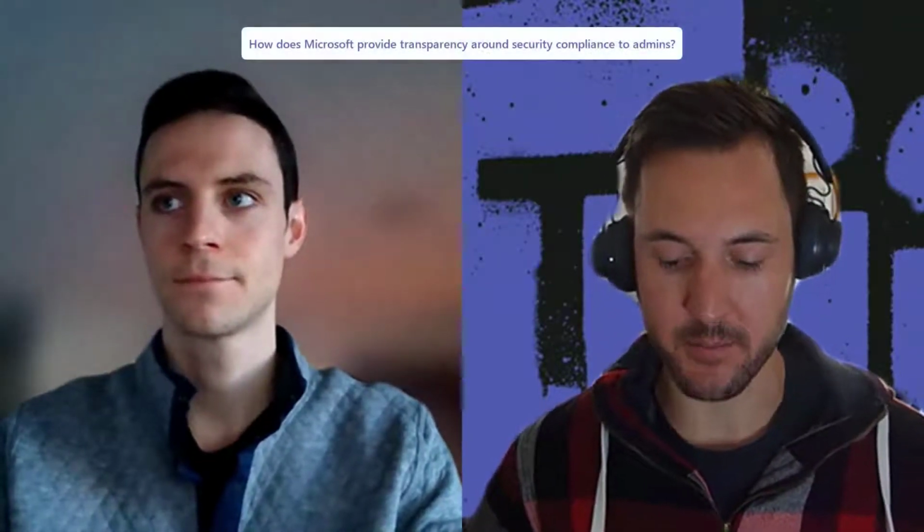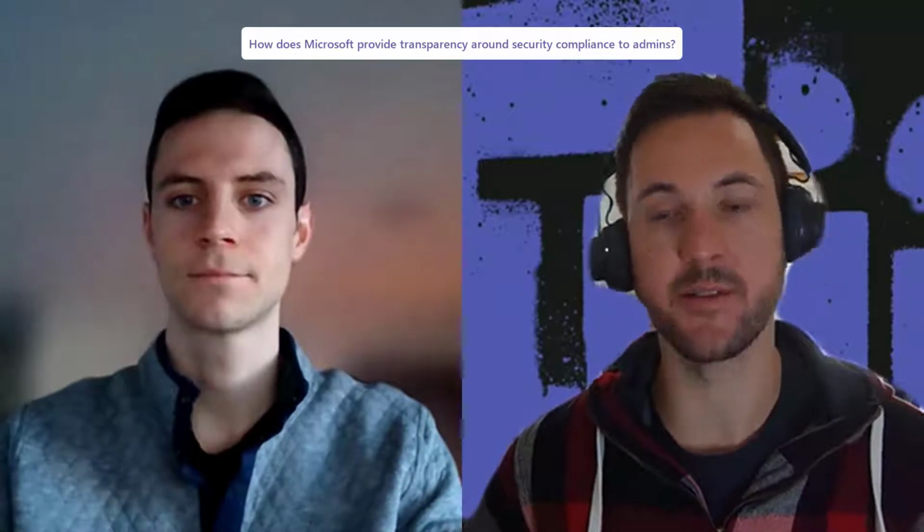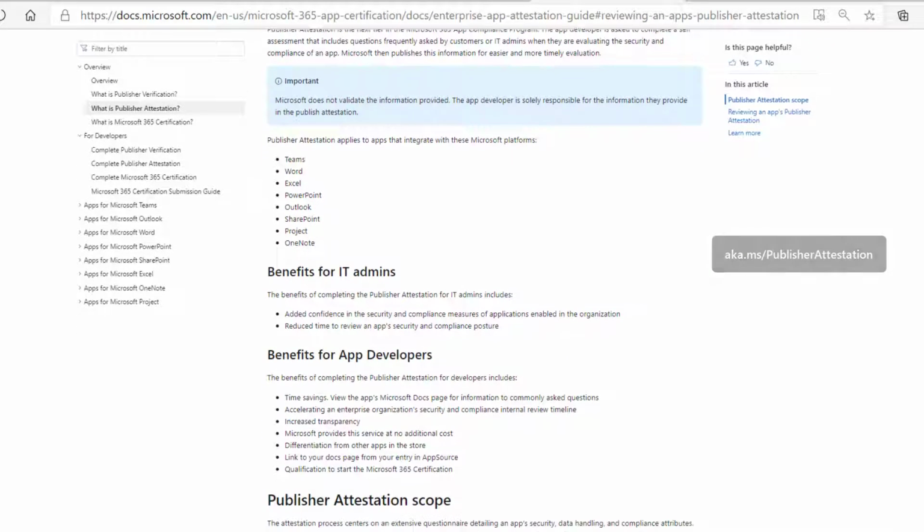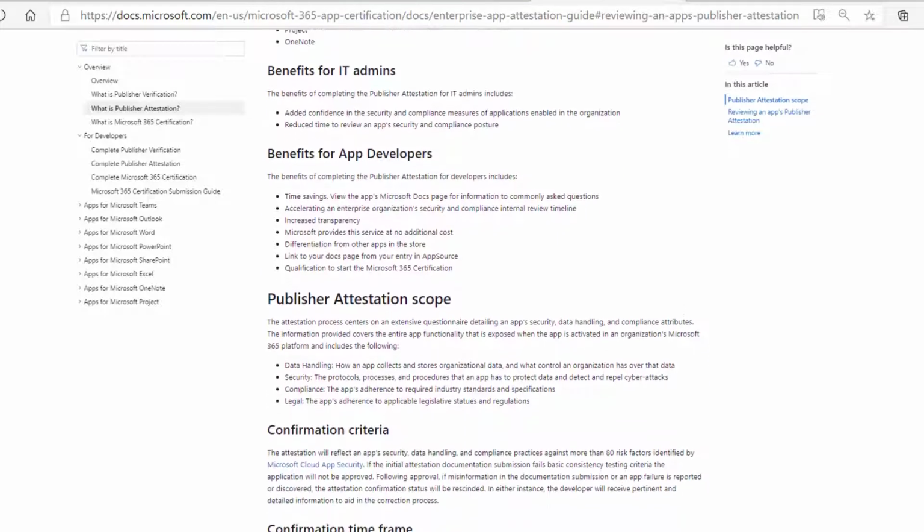Awesome. Walking us through, if you've been published as an application in our Teams App Store, which we just found out, what is usually the next step if we want to provide more transparency around the security, compliance, details, information, et cetera, for our tenant admins for Teams so they can make sure that they're securely managing these solutions? Yeah, absolutely. We have something designed specifically for that. So the publisher attestation itself is really just a set of standardized questions that address things like app security, data handling, and other compliance attributes.